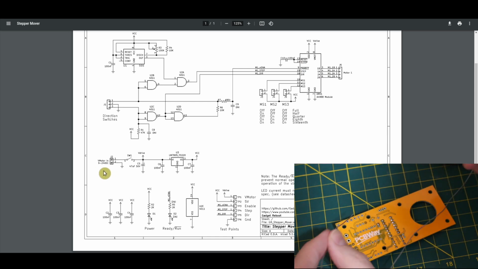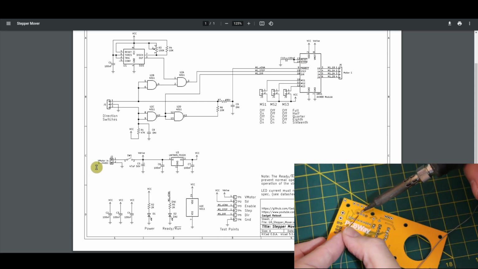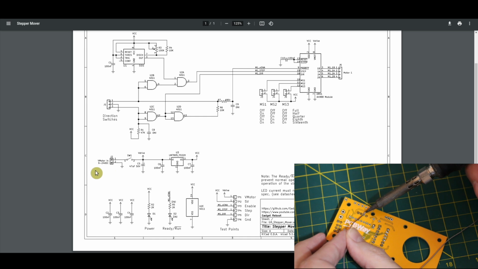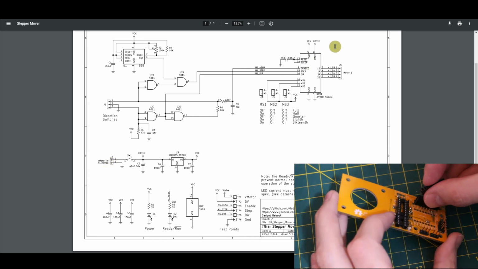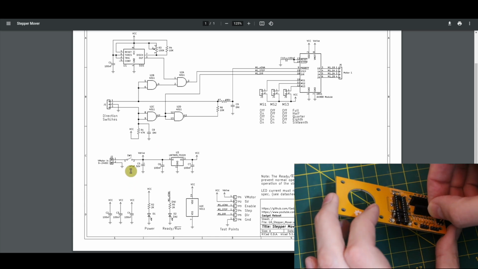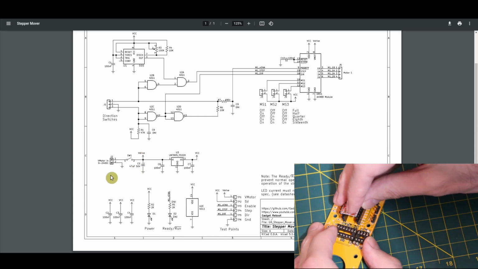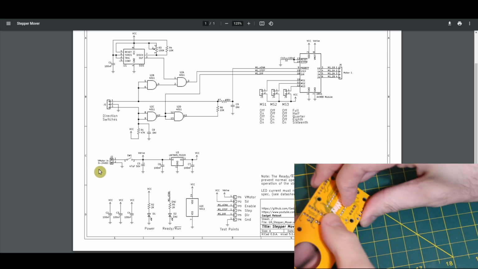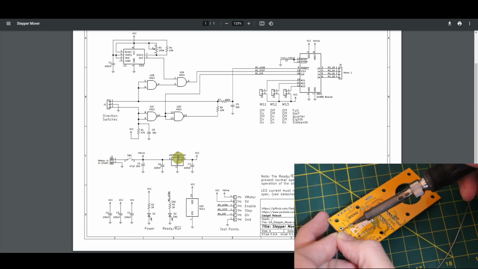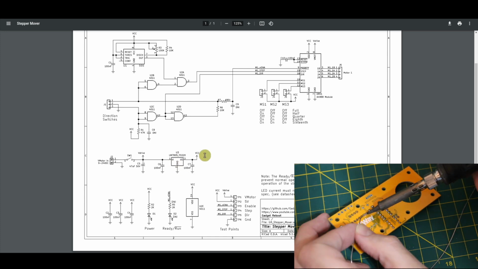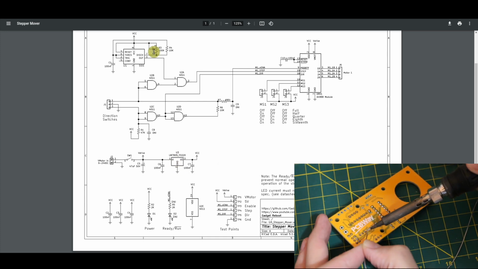I decided to allow the motor to take between 9 and 24 volts of a main power supply in on screw terminals, and the motor driver is recommended to have a big electrolytic capacitor on the motor power supply, so I have that here. And then, with this broad range of input voltages, I'm using a 7805 old school regulator to give me a 5 volt supply for the logic on here.